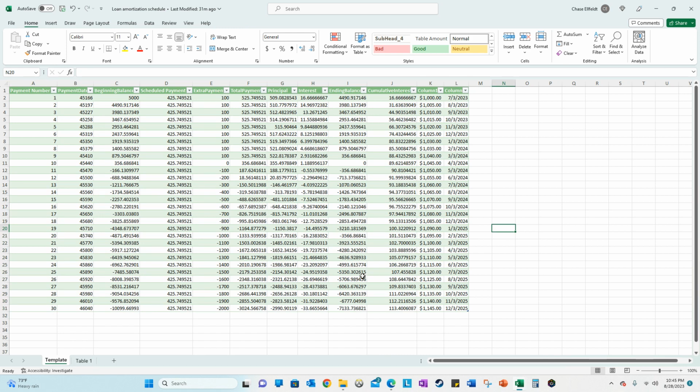So this is a very, very basic example of how to utilize this. But if you have processes where you're doing the same thing over and over again, or you're manually inputting formulas over and over again, using a template like this will save you massive amounts of time and make your data cleaner, lead to less mistakes, and just overall increases the quality of your work and drastically increases your productivity over the course of your career.